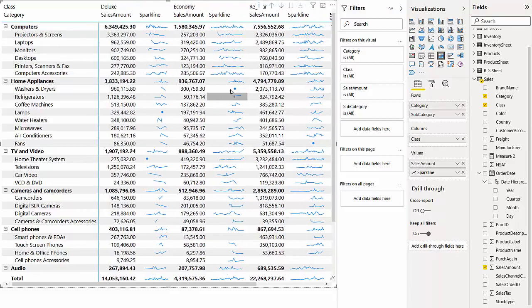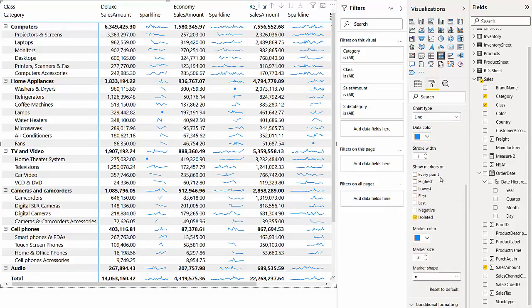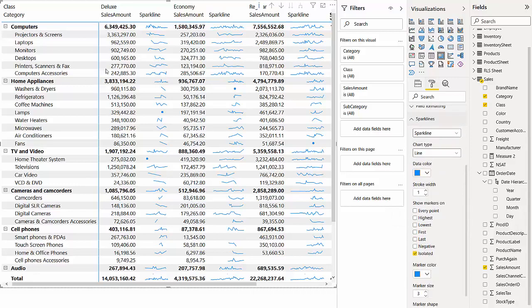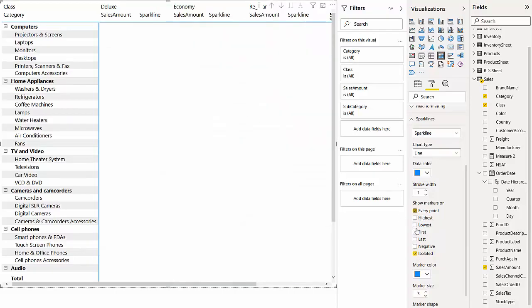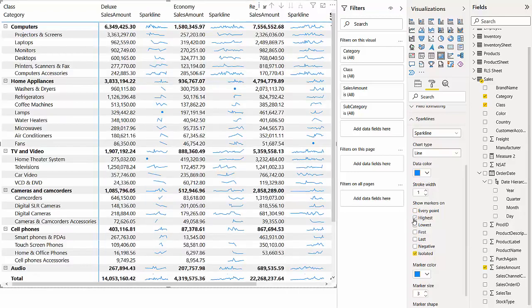So next, maybe I want to format this sparkline. I can go into the formatting pane in the Sparklines card here, and the first option is letting me pick which sparkline. So if I had more sparklines, I would be able to pick which sparkline I'm formatting. And then underneath that, if you're familiar with the Sparklines feature in Excel, you'll see some very similar options. Where do I want to show data markers? Right now, I only show them on these isolated points. Suppose I wanted to see them on every single point. Well, now I can. Or suppose I wanted to highlight just the highest point.